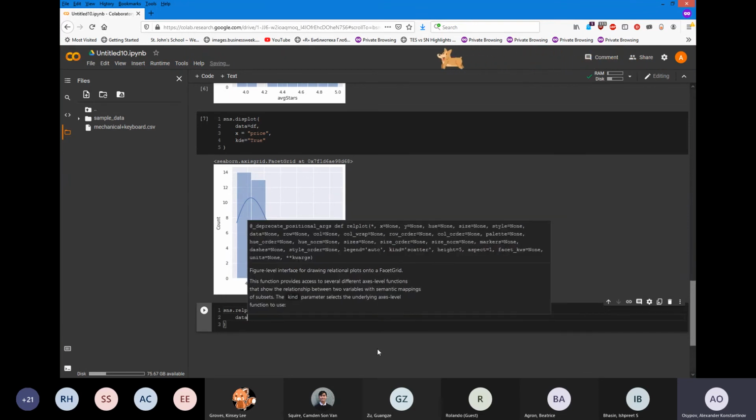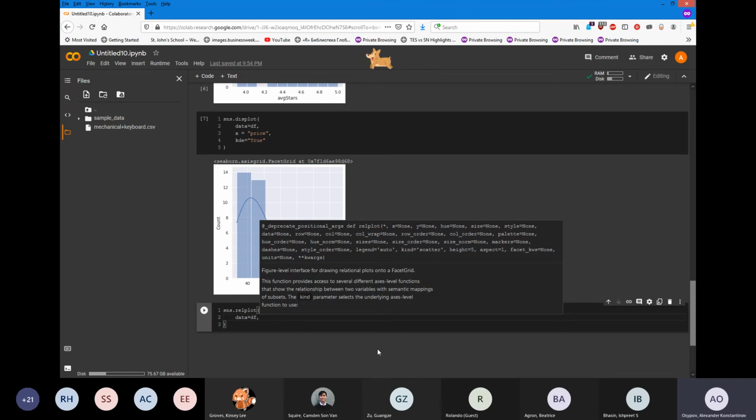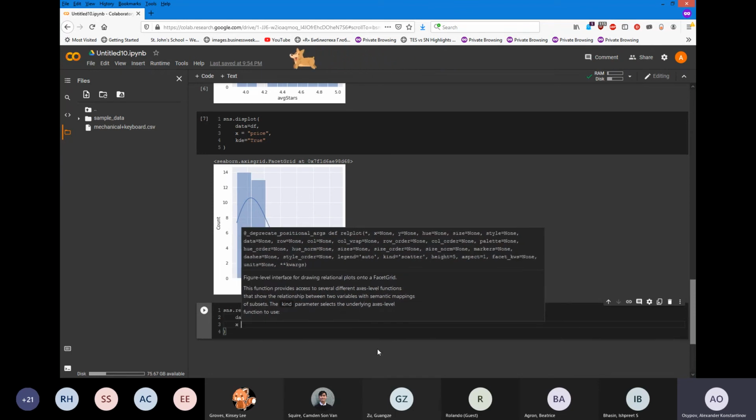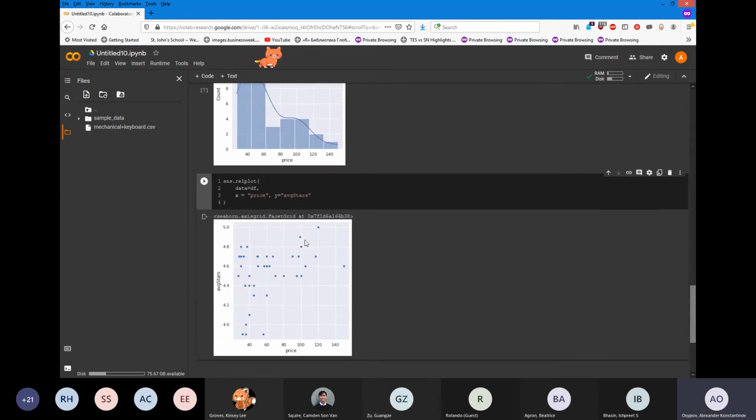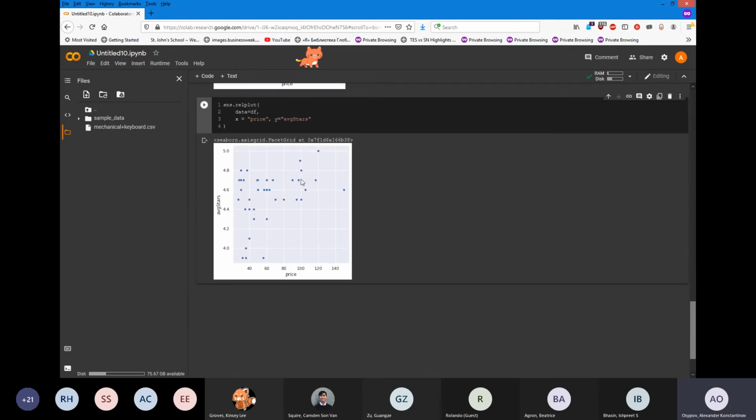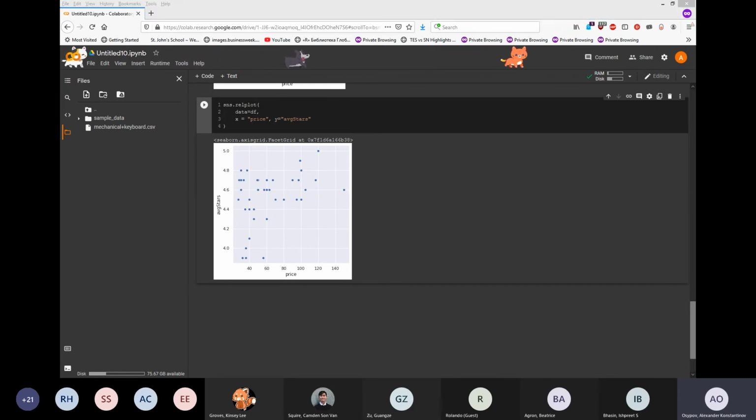We select that data equals the data frame, X is going to equal price, and Y is going to equal average stars. And we can see the relational plot, and there seems to be some linear relation between those two.